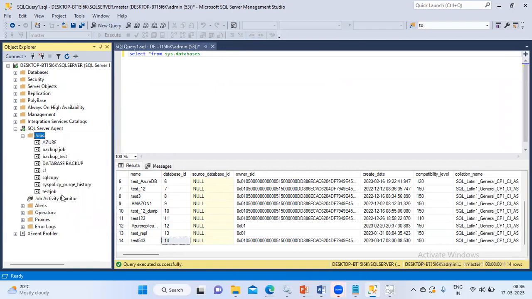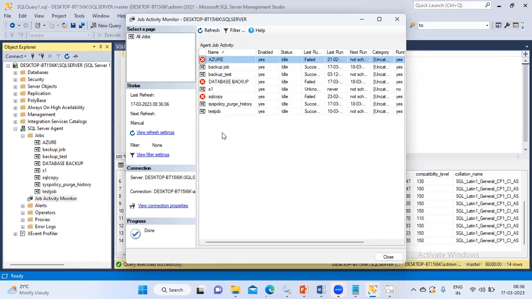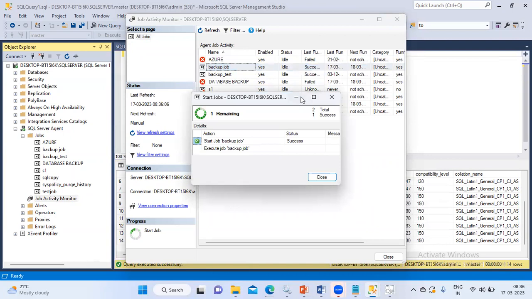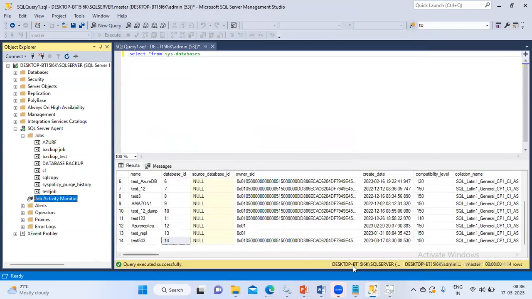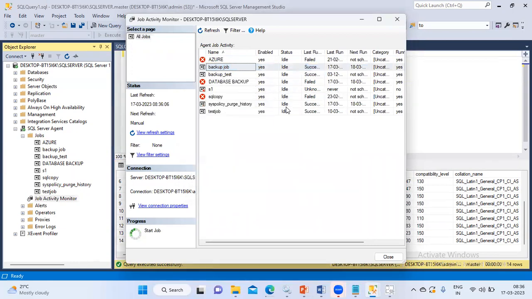There is a Job Activity Monitor. When you click on it, it will show what jobs are currently running. Let me show you a job. If I run it, it ran very quickly, not an issue. Let me rerun it again.